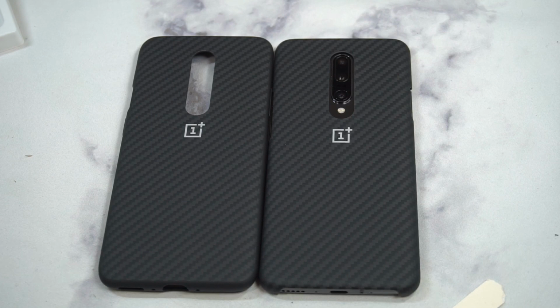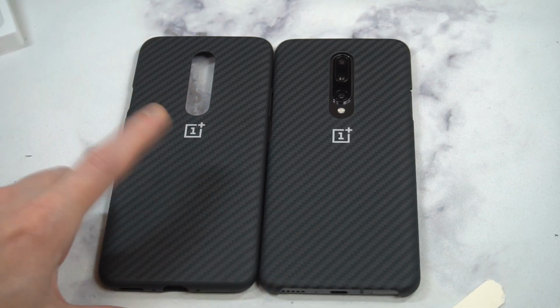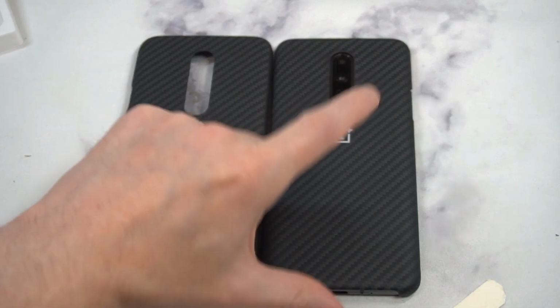Let me know what you guys think about this one in the comment section. Is it a hit? Is it a miss? I'd probably go with the official Karbon bumper version over the protective version.